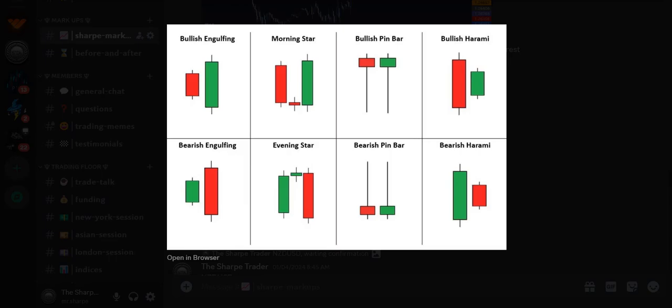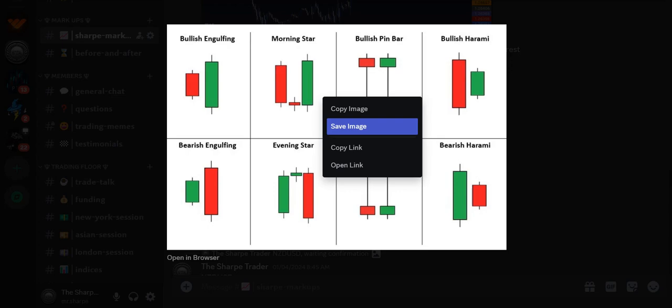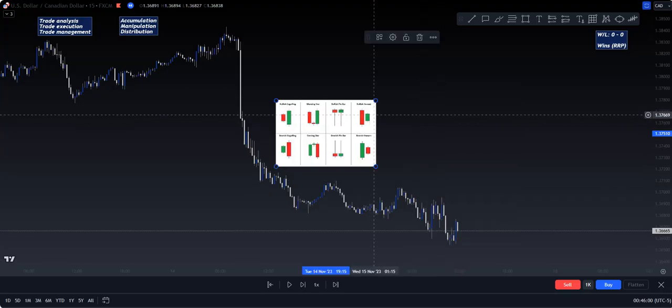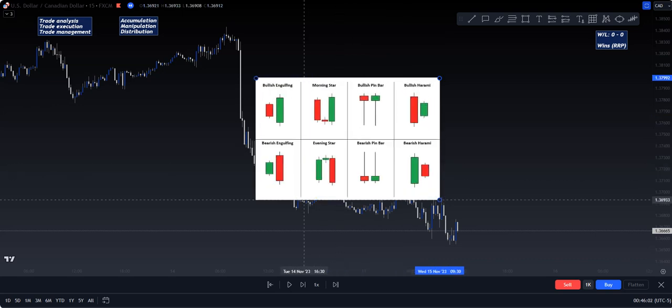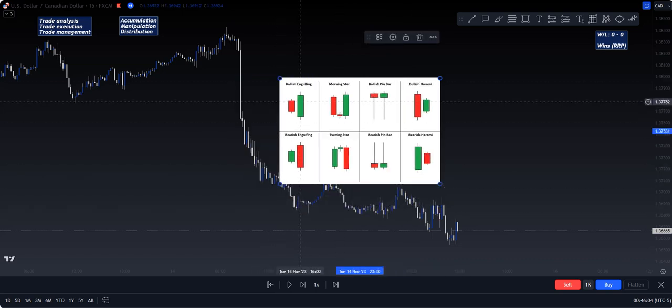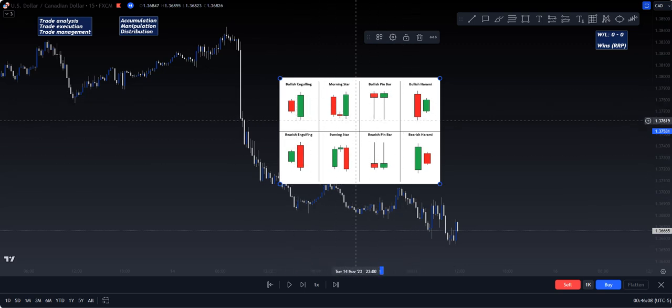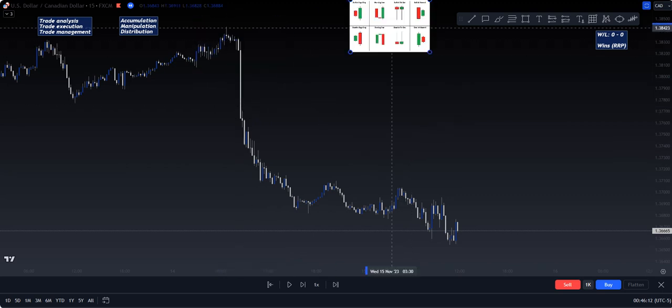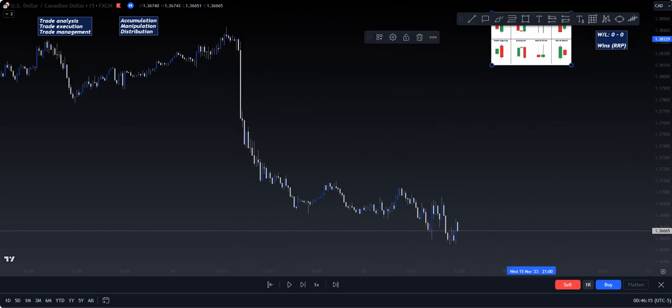The last thing is I'm going to take this. Let's see if I can put this on the screen. Paste. So these are our candlestick confirmations. Whenever I look to get into a trade, I always enter right after I get one of these confirmations. But the best time to use these confirmations is after you see some form of manipulation. And we will put that right up there.